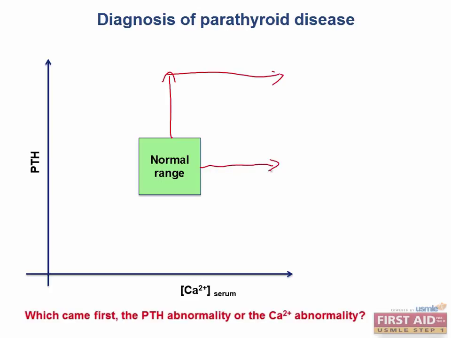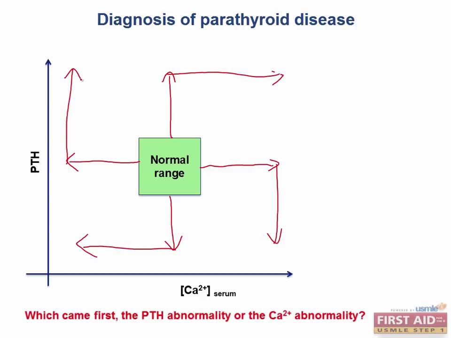Remember, PTH's job is to increase calcium if calcium isn't high enough. But if calcium goes through the roof on its own, PTH goes, well, I guess you guys have it covered, and leaves for the Bahamas. You can also work this out vice versa. If PTH decreases because some ENT managed to take the paras out with the thyroids, the calcium is going to drop. But if calcium drops on its own, then parathyroid hormone, in an attempt to correct for that low calcium, is going to skyrocket.